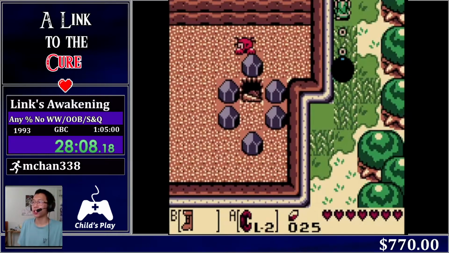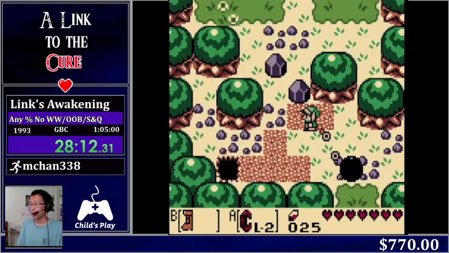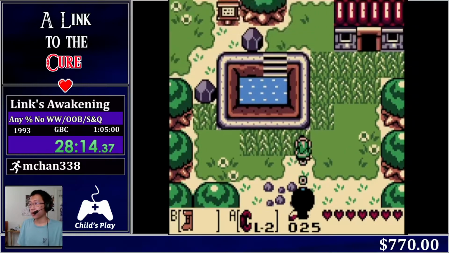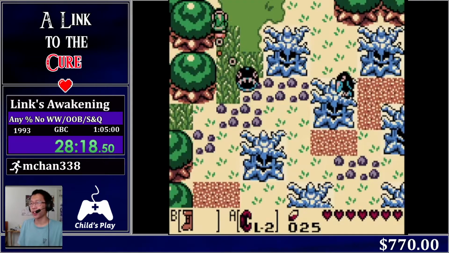So now we got the key to enter the 4th dungeon, so now we're going to go to the 4th dungeon right now. Yeah, we're going to D4 with 4 instruments already collected. It's just normal gameplay, right? Yeah.